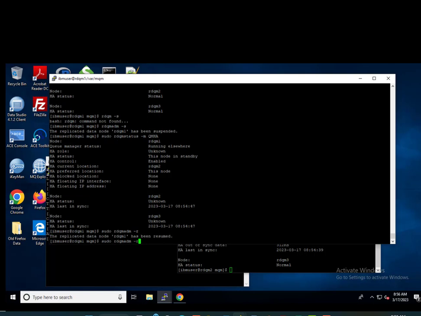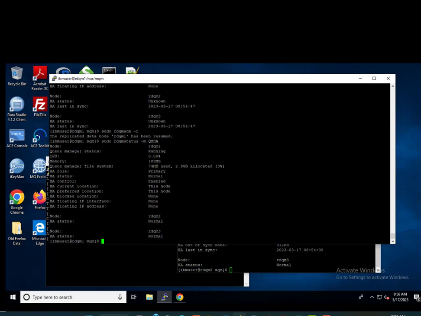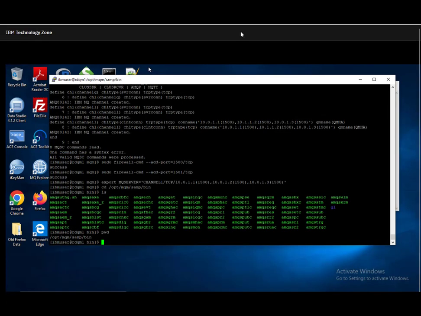Okay, so once you resume it, go back and check the status, it's resumed back. So those are the administrative commands you can use to switch between the different instances of the queue manager from the node that you want it to be the primary.